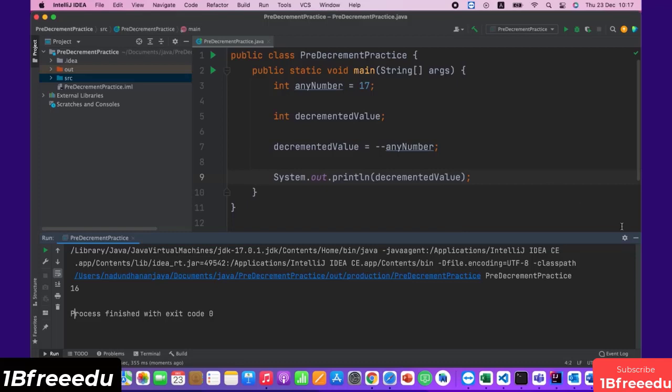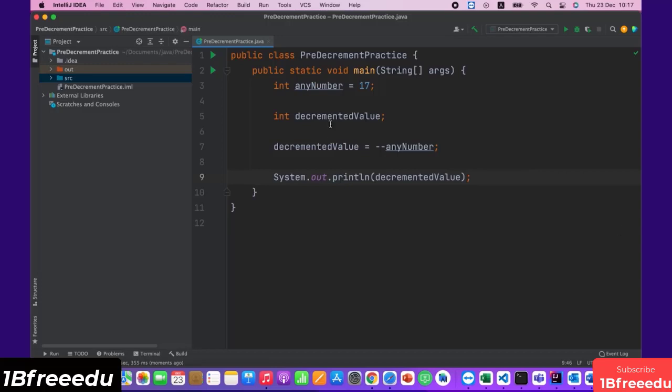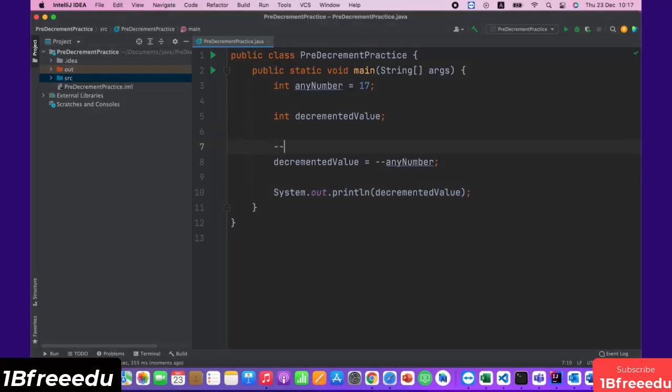To check that further, I am going to do another pre-decrement before assigning it to the decremented value variable. So I write minus minus any number like this. As we discussed, after executing this code line, the value of any number variable should be 16.